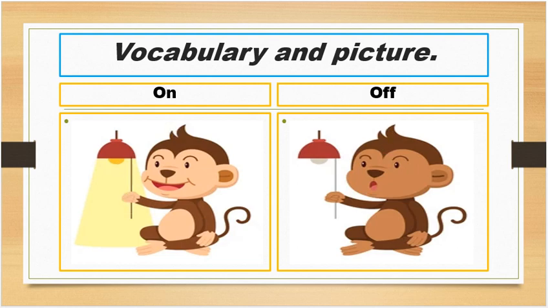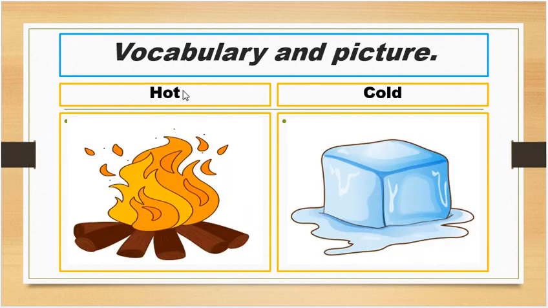Next we have hot and cold. When we say hot, right now we are going into summer, so the atmosphere is so hot. That is the time you're sweating, so you often take a shower. While when we say cold, that is the time of winter, December, or when it's raining. It's so cold at night. So the opposite of hot is cold, and the opposite of cold is hot. So they are all antonyms.